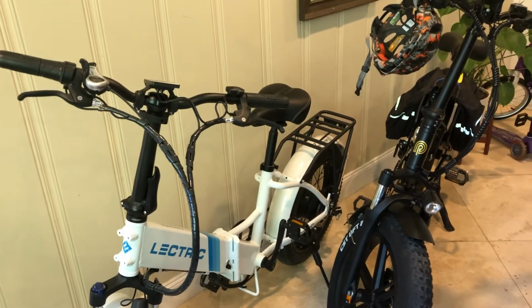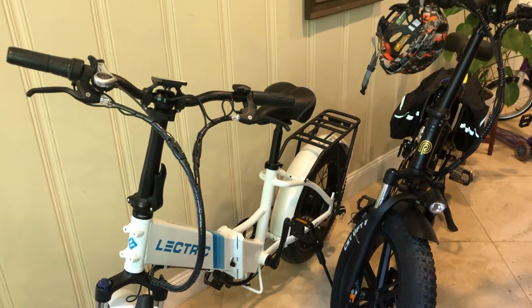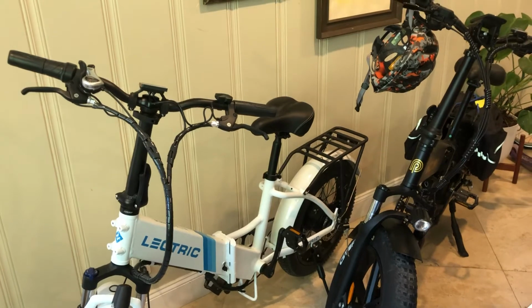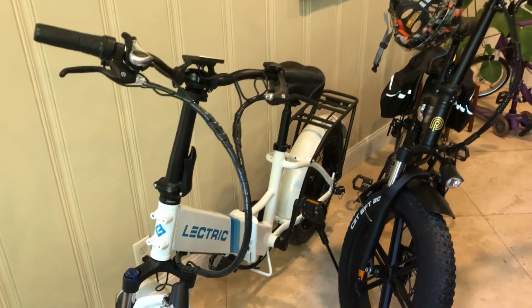First of all, the 750 watt versus the 500 watt, you really don't notice the difference. I use both of these bikes to pull a kid's trailer. I have a 5-year-old and a 1-year-old, and it pulls them no problem at all. You can't even notice the difference.